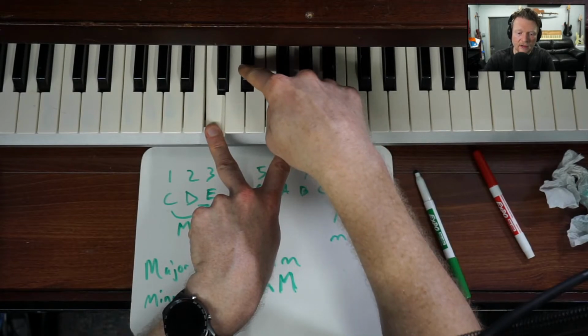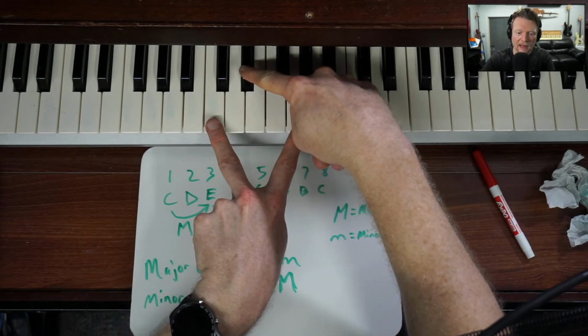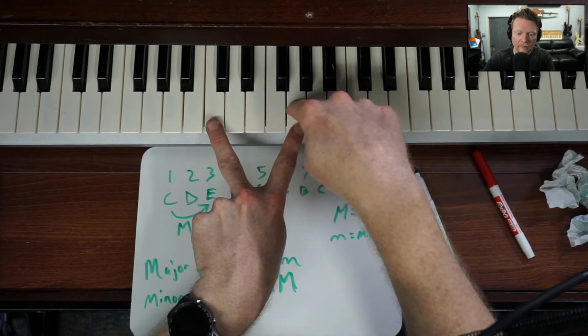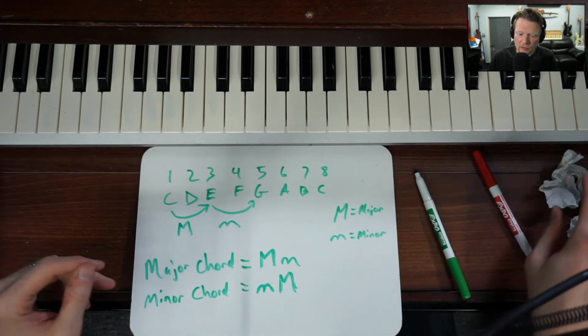But if I lower this down to a minor third, now automatically, because I lowered it down, it raised this interval. So that's why, when you realize that it's just the third that's lowering, major and minor chords make a lot of sense. If you have all of your major chords down pretty easy, and then you're playing and you think, I don't know what the minor is in this, flat the third. That's all it is. All right, so let's give a couple more examples of that.